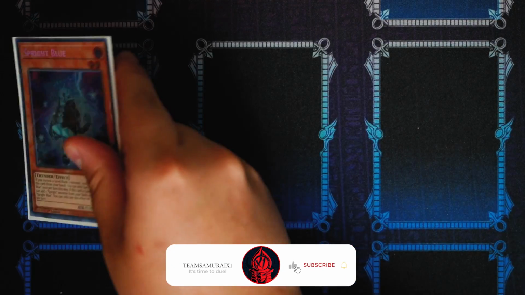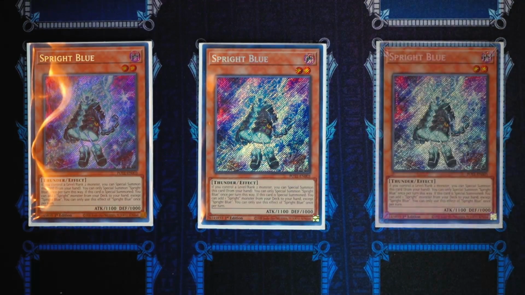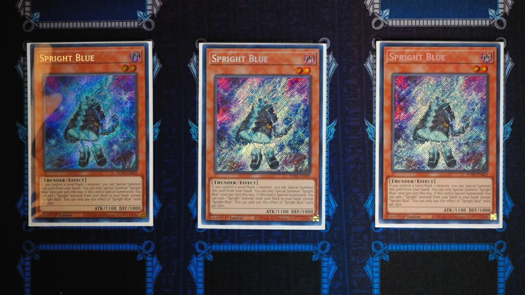Of course, I'm going to play 3 copies of the brand new Spright Blue. This card right here is absolutely phenomenal. If you control a level or rank 2 monster, you can special summon this card from your hand, and whenever this card is special summoned, you basically get to search a Spright monster directly from your deck to your hand. So this card right here is an absolute 3 of, 100%, in any Spright based deck.